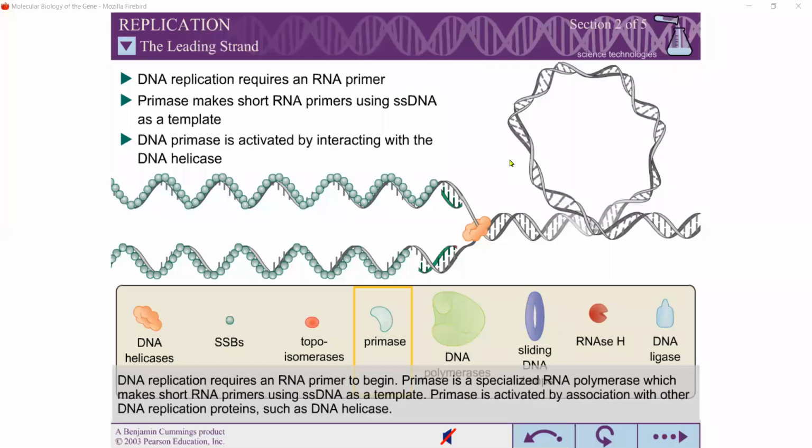And this primer is very essential because, as we studied last year, this primer actually provides the 3' OH group, or hydroxyl group, so that the oxygen can make a nucleophilic attack on the alpha phosphate of the incoming dNTP. So that is primase. We learned about primase the other day.